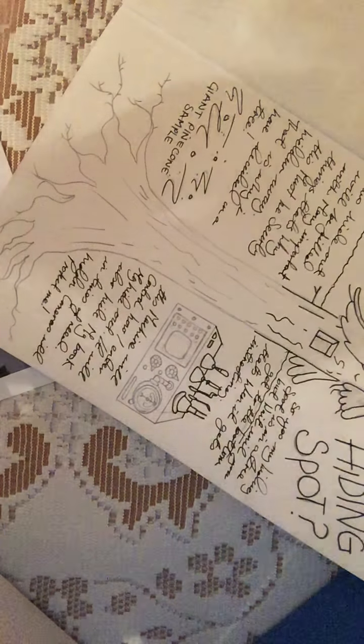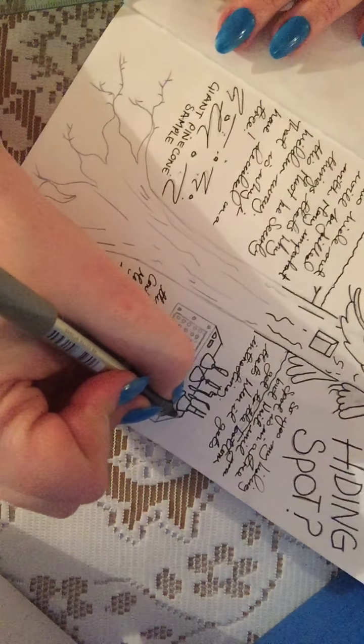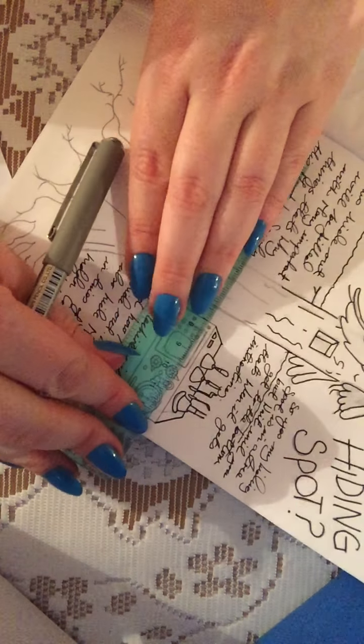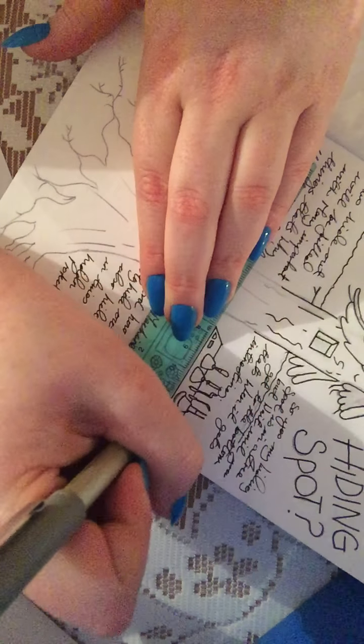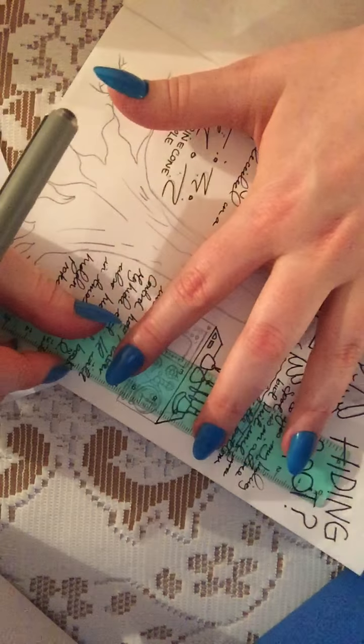I would say again though, on these little bits I can pretty much draw straight, but in a line you're probably like me, you need a ruler. So if you're going over in pen and you're trying to make it look perfect like I am, then pretty much use a ruler, I'm basically saying.